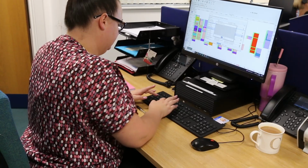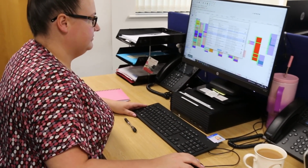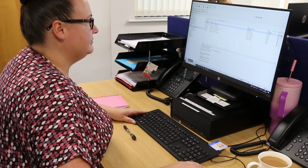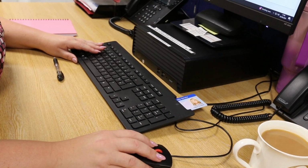When we first started referring to the pharmacies, I think the patients were a little bit apprehensive. So for us, we tried to educate the patients as much as possible and let them know that it was a referral to a clinically trained pharmacist, that they would have a consultation with the pharmacist. And as time's gone on, patients have become more accepting of that, and they don't really question it now if we say it's something suitable.